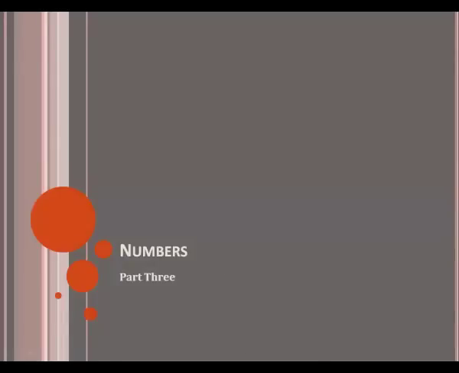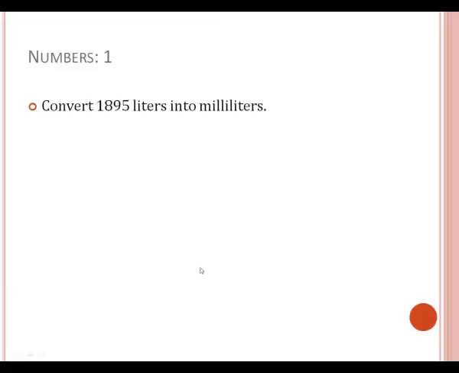So we're going to go ahead and take a look at part 3, which is about numbers. First question is a conversion. It's asking us to convert 1,895 liters into milliliters. So the first thing we're going to do, we're going to write down the only number that's present in this question. So that's 1,895. And we're going to put our units. Because if we have our units, then we can trace along what numbers we need to put in. So this is 1,895 liters, and we're going to put a placeholder on the bottom.